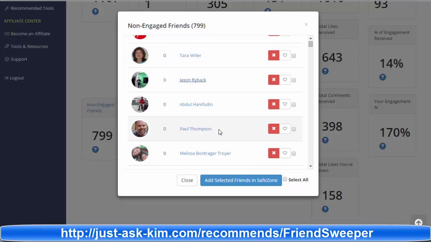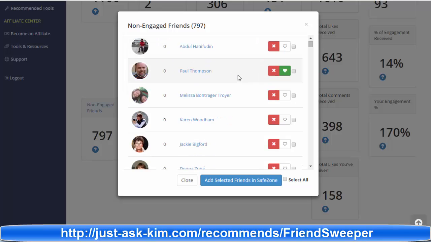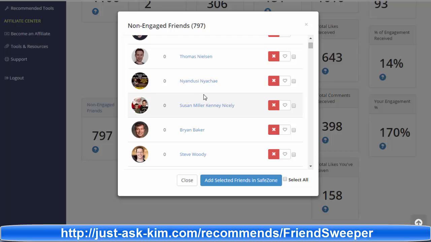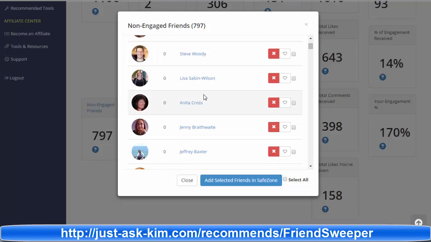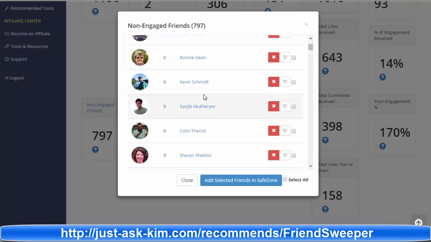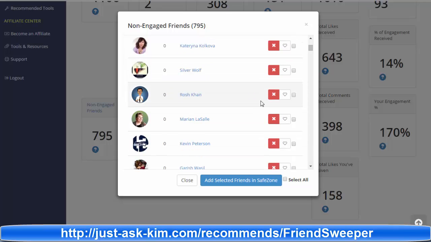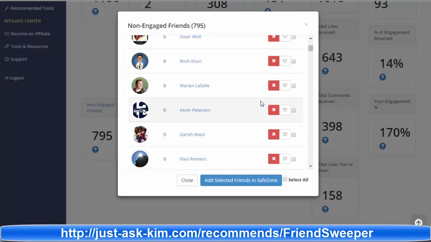The other piece is that, for example, like Paul Thompson here, I just click on the little heart, put him in the safe list, and that way he doesn't show up in this list next time it loads. And as you work through this, you want to really pay attention to identifying the people who you don't want to be deleting. Okay, I can't stress that enough, that there are critical connections that you won't want to lose, that you'll want to flag. And this takes time.